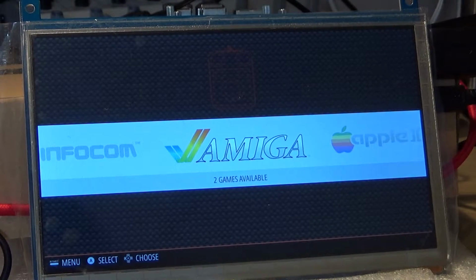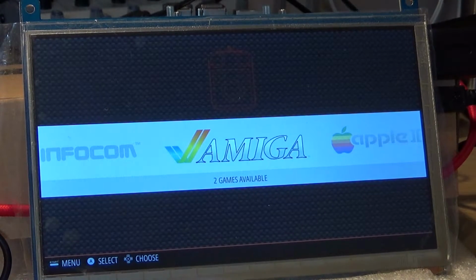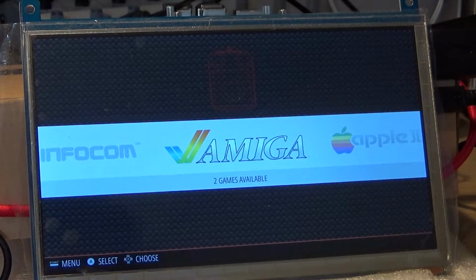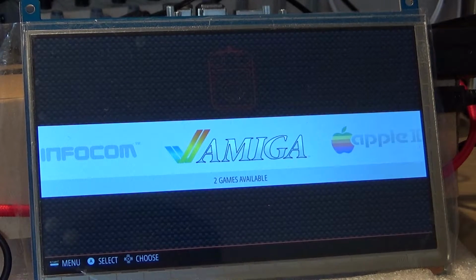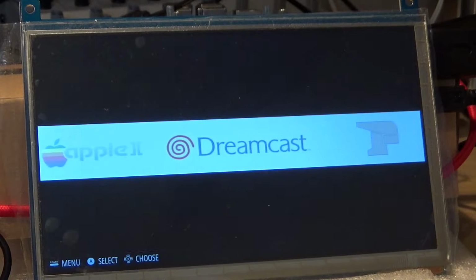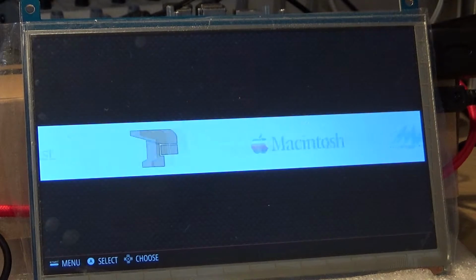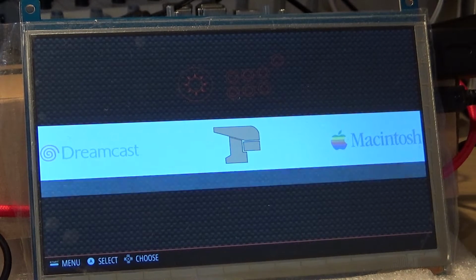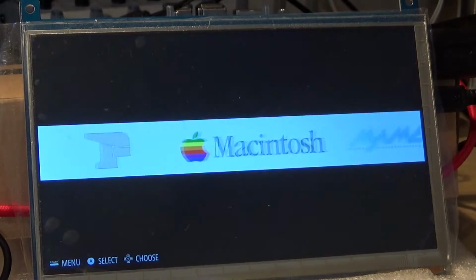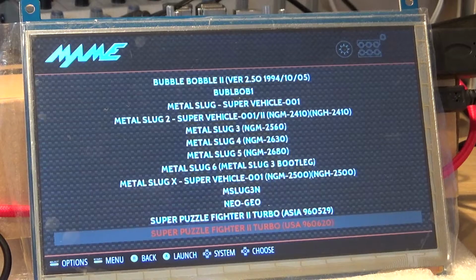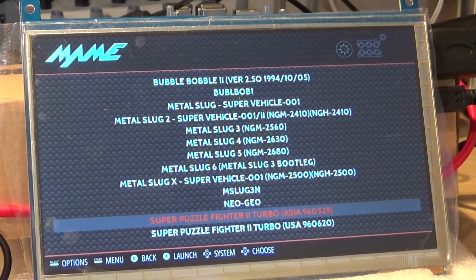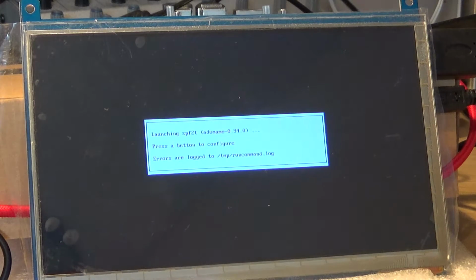So, I have put some ROMs on this already. Why isn't my keyboard working? Ah, there it is. It is working. Fine. Let's have a look at... I was trying Final Burn Alpha, and it just didn't seem to want to work with some of the games, but never mind. Let's go to MAME. MAME works just fine. Super Puzzle Fighter 2 Turbo. And I promise I won't play this for long, because I freaking love this game.